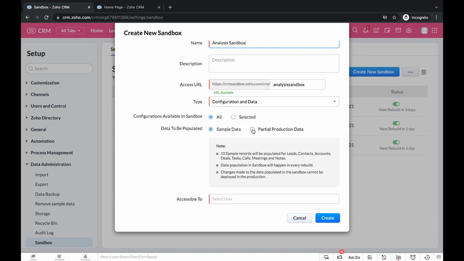Only the configurations will be pushed when you do push your changes to your CRM account. None of the tests done using your data will alter your data in your CRM account. Now, sample data provides 10 sample records which will be populated for these modules. And for partial data population, you can choose up to 10,000 records.